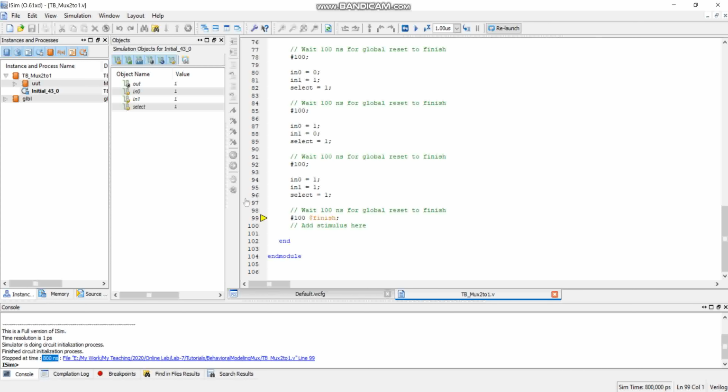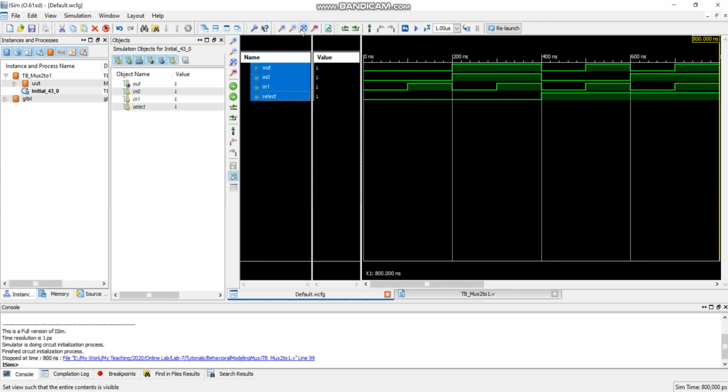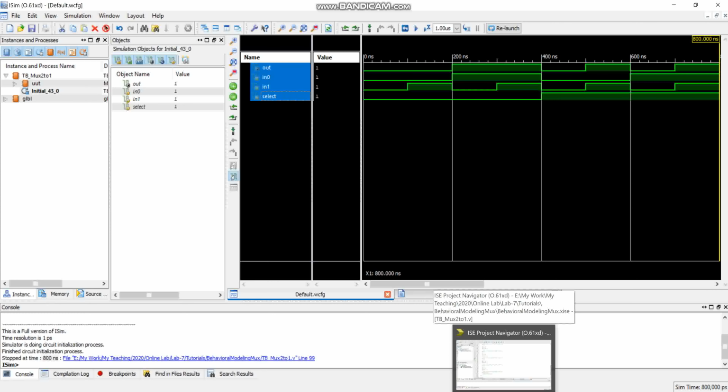You need to click on the window where you can see your simulation, and you'll see it ends exactly at 800 nanoseconds. So you don't see the part which is not of concern to you. That's it. This is how we simulate our 2 to 1 bit multiplexer.